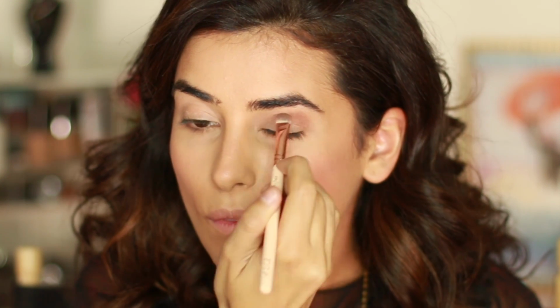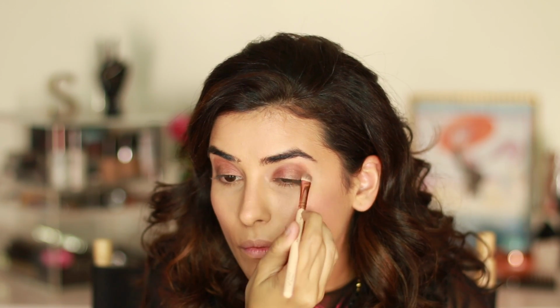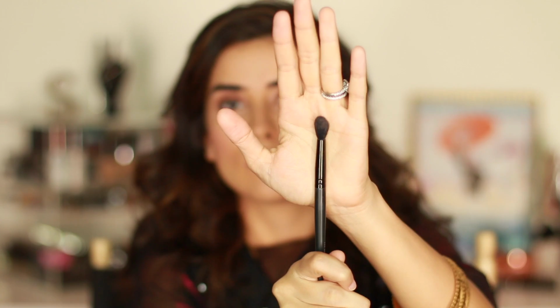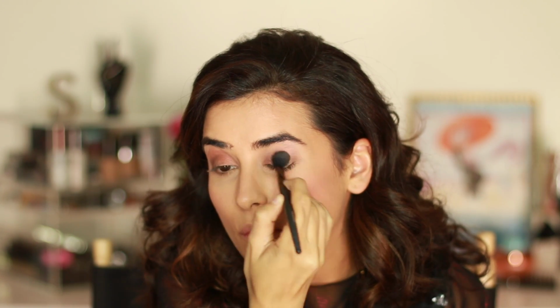And it looks a little sloppy, I know, but don't worry about that, because we're gonna use a blending brush in just a second here to kind of make it all look more natural and sultry looking. And then I'm using this darker gray shade here just for the ends of my eyes to kind of make them pop. Like I said, I know I look hideous, but just bear with me here. Just gonna wipe it down with a towel because I did go a little overboard. Oops. But then, thank God, we've got the blending brush to the rescue here to just blend everything in nice and evenly. You can really take your time here.